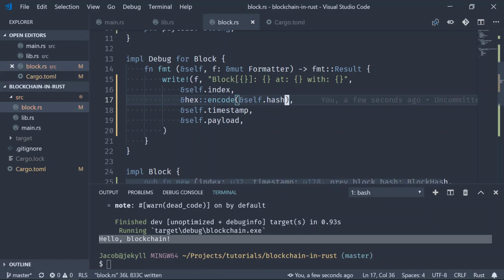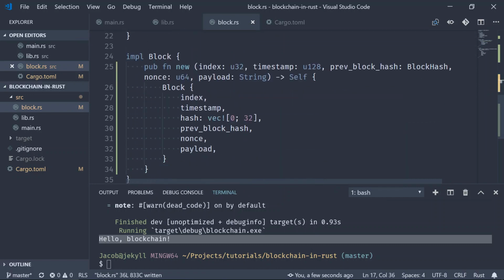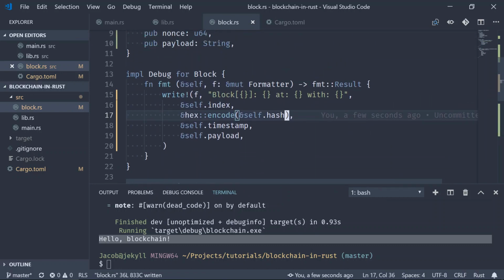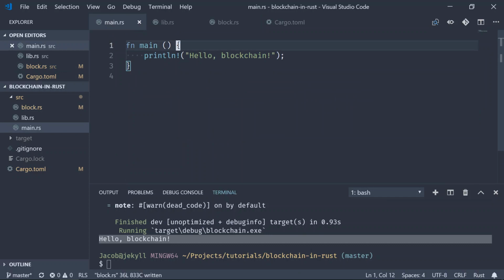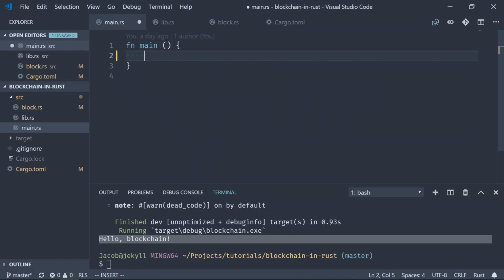That should work. All right, so let's actually test this out. Let's go over to our main function. We can delete this, and let's create a new block. So let's say let block equals Block::new. Now there's actually a problem here.